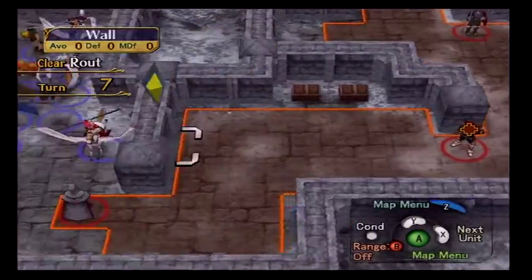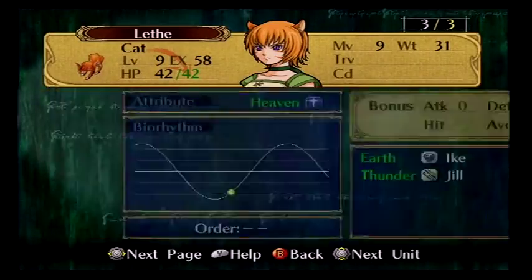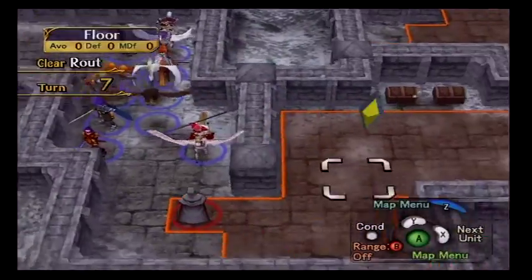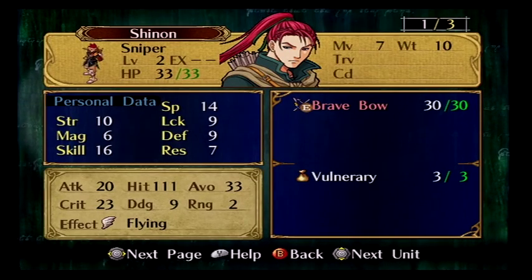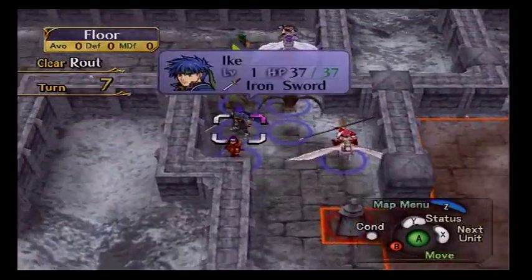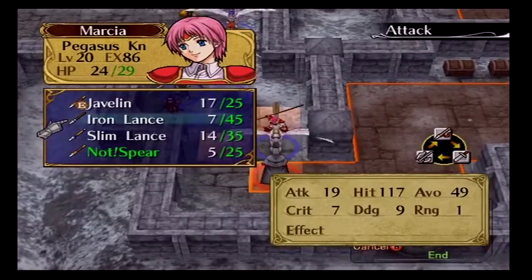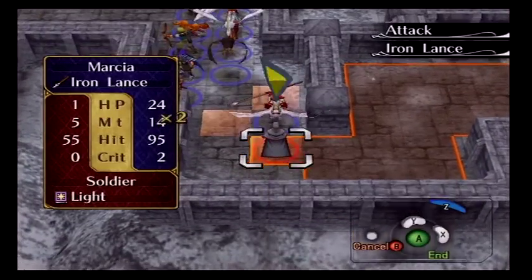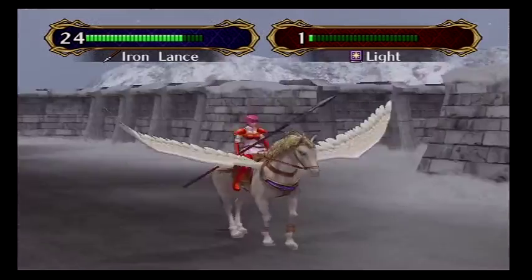Don't need to draw Shinon out, but how are we going to draw him out? Who can take a hit? Leaf, your defense is 16. His attack is 20, and he'll get it twice because of the Brave Bow. So Leaf should be able to not take that much damage, so I could probably use Leaf to bait out Shinon. And Marshall might promote this turn, which I am also perfectly fine with.